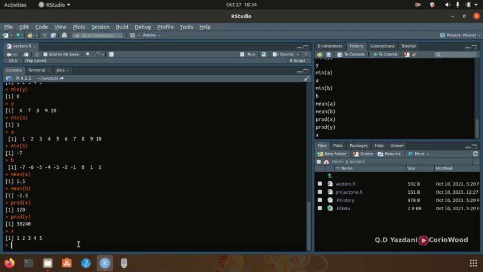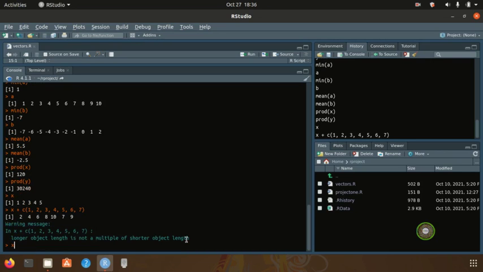I'm going to say x plus combine 1 2 3 4 5 6 and 7. So my original x has 5 elements, but I've added 2 more.